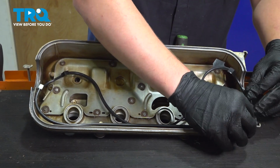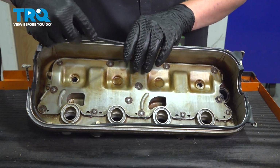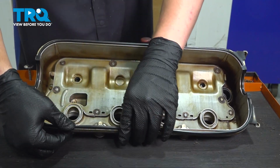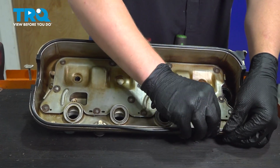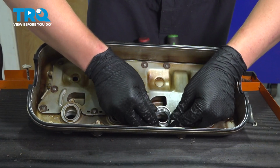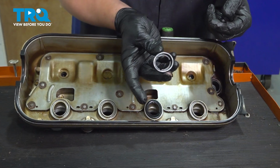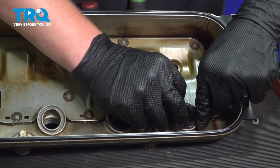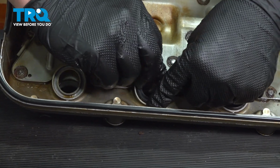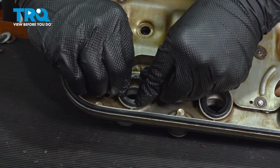Install the valve cover gasket. Install the tube seals. Push them down into place with the flat part on bottom. Make sure that this flat part is facing up when you install. They won't go in the other way.